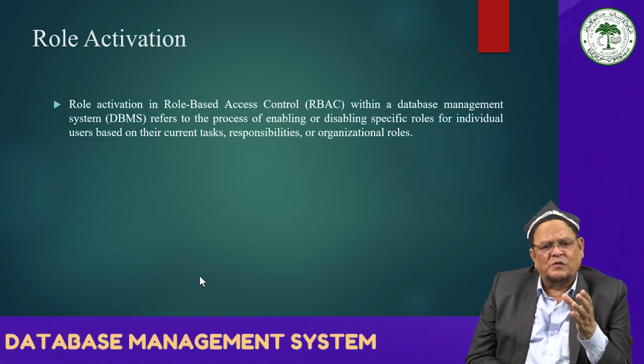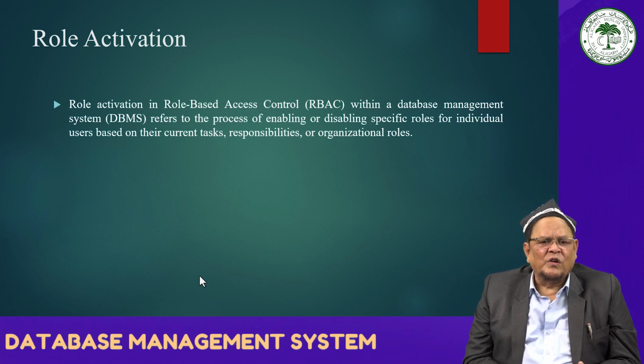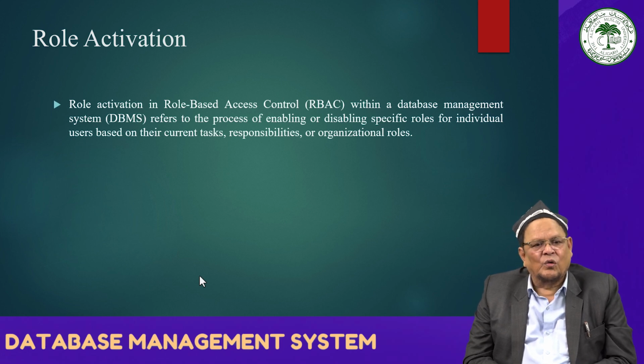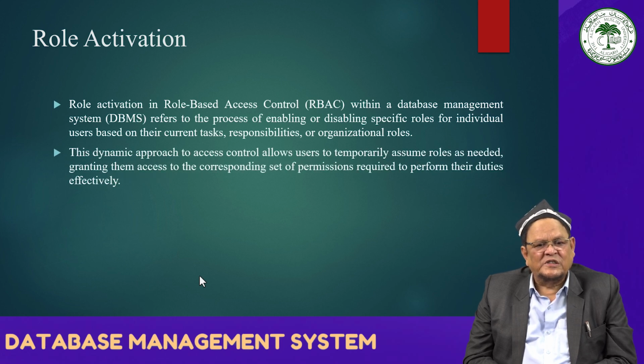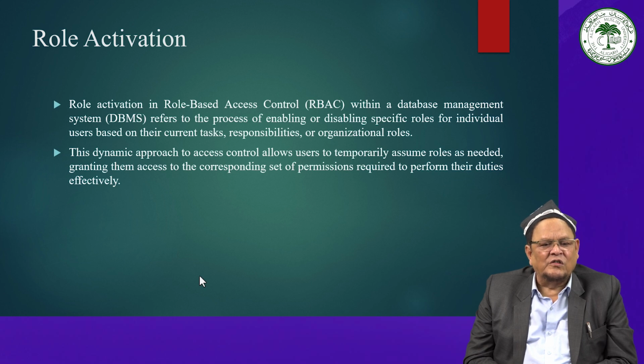Invoking, we can enable or disable the specific roles. So this is the process followed by role-based access control. Role activation is also very important for any organization. This dynamic approach to access control allows users to temporarily assume a role as needed, granting them access to the corresponding set of permissions required to perform their duties effectively.